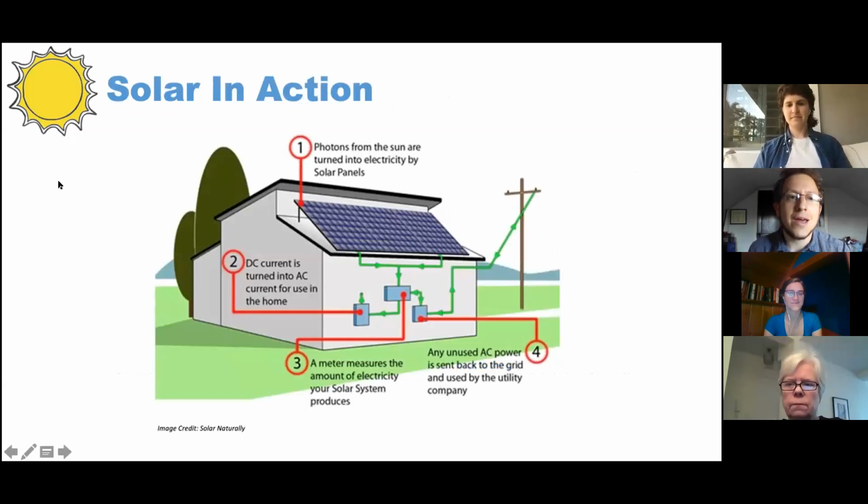This is a diagram of solar on a rooftop, just to give you a sense of the parts and components. So the solar panels themselves go on the rooftop. We're in the Northern Hemisphere, so to maximize the amount of energy that you get out of your solar energy system over the year, you're going to want those solar panels to be facing south, although you can put a system facing east or west and it will still perform well. There are a few other components to a solar energy system. There's an inverter that takes the power that's being generated on the rooftop and converts it into a usable form that's compatible with our electric grid. And then you have a meter that measures the flow of electricity.